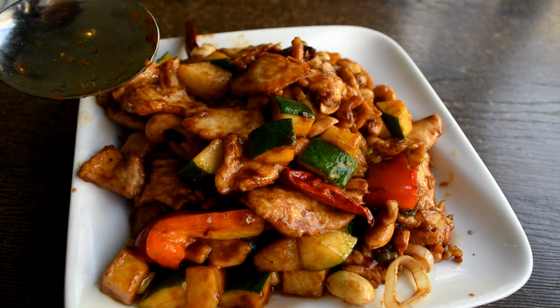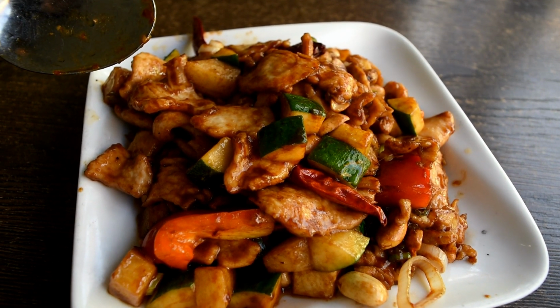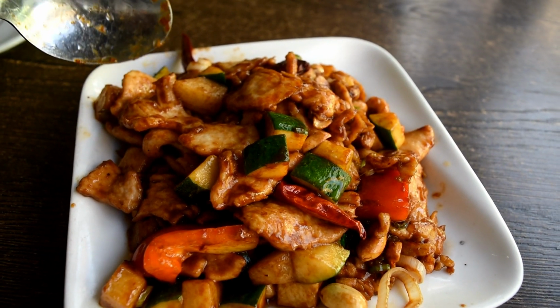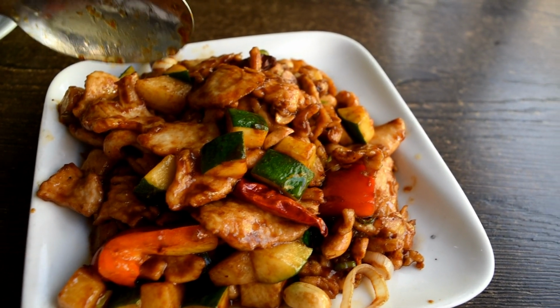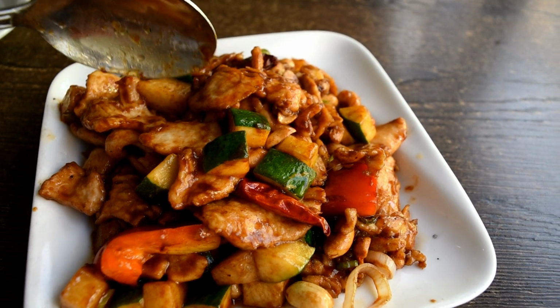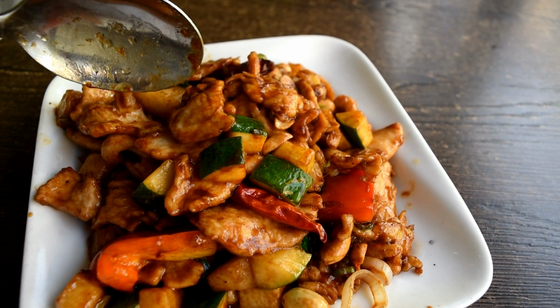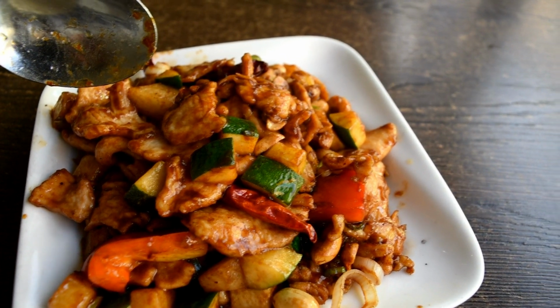So like I said, Kung Pao chicken could be made in so many different ways in a more Americanized Chinese restaurant. But in this restaurant, let's see how they make it. So it looks like they have their chicken sliced here, and so it's not the cube shape, it's more of a thinly sliced, longer piece of chicken that they use here.